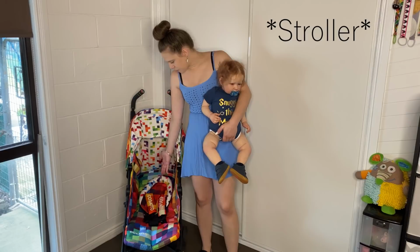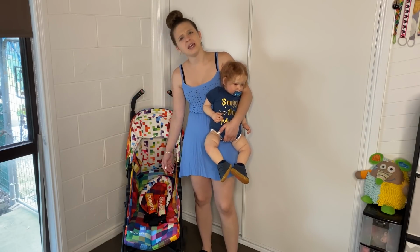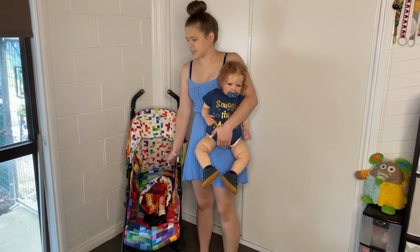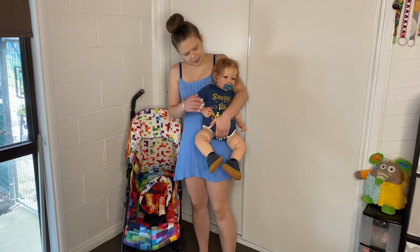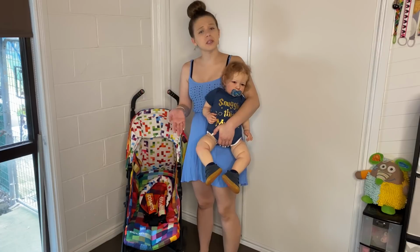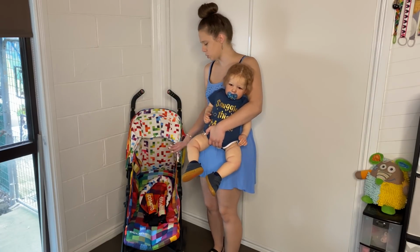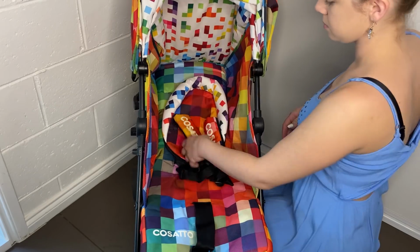Looking at the pram, we've got head support in there and some giant strap covers. Now to me, it's way too old for the head support, so that has to come out. And the strap covers, I think at this age are a little bit too big for him, so I'm going to take them off. If I wanted to, I could replace them with some smaller ones, but just not these ones for right now.